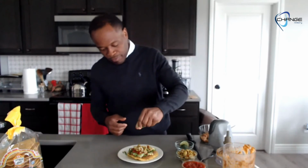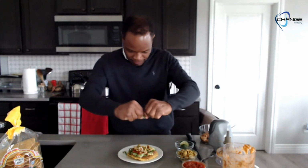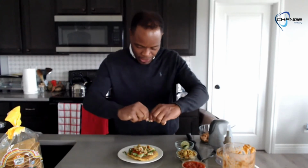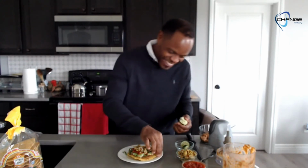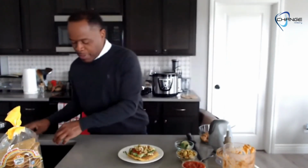Just take a lime, cut it in half, and make a fourth by cutting it in half again, and just squeeze it on the tostada. Not a lot of juice in this one, but this is the final touch. Wow. Not too much juice in that one. I think I let that one get a little bit too old. But we've got the lime juice as that added salt touch.